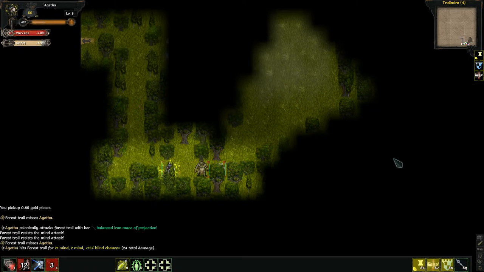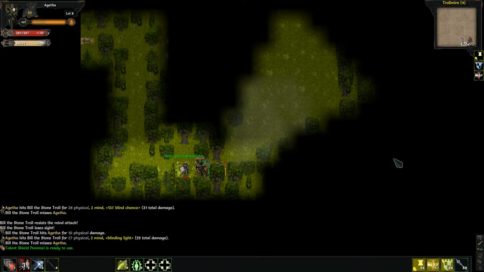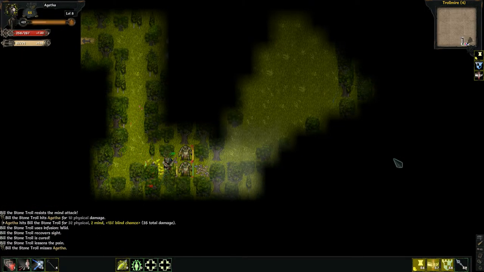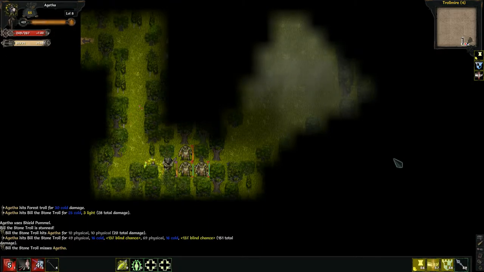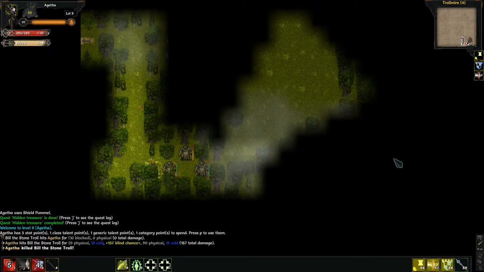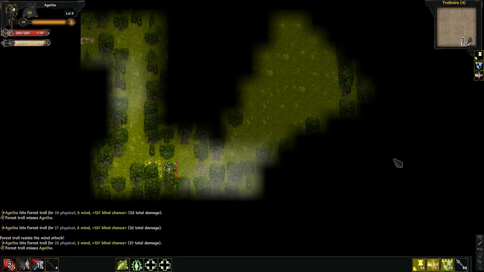Oh, I can't charge into him. Okay, there's the main boss. No, back off. Darn it. Okay. How am I doing? 10 physical damage. He hits me for 10, but I heal for 7, so that's nice. Oh, there's the cold spray. Oh, that was a lot easier than trying to go into it straight away. There we go.